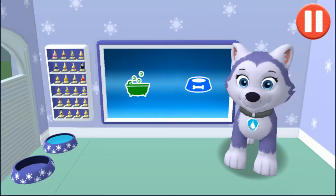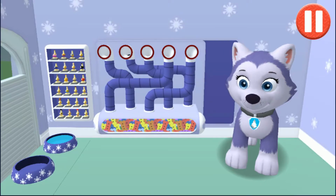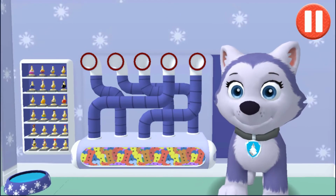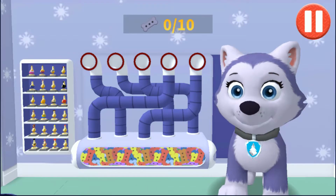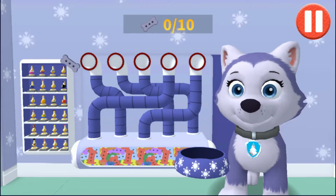Tap the blue picture of the dog bowl to feed the pup. It's been a busy day, and this pup is hungry. Use your finger to drag the dog bowl from left to right to catch the falling pup treats.